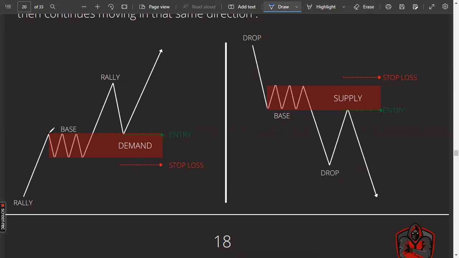For us, we will not draw the whole area here as our point of interest, okay? We just draw the last candle here, the last bearish candle. That means we have a very nice risk to reward ratio. Instead of entering here, if you enter here, your stop loss is a very big area, and you are focusing to take your TP here. It will be a very bad trade. Your risk to reward ratio is very bad, maybe 1-to-1, because you are entering here, and you expect to get a loss here. So it's a big area.